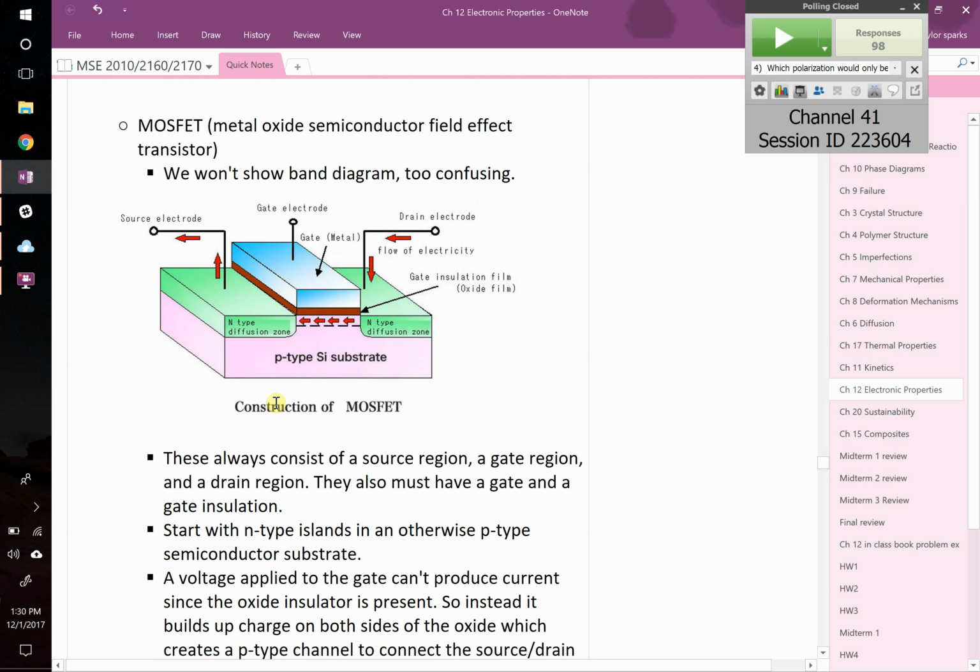A MOSFET is a metal oxide semiconductor field effect transistor. That's what it stands for: metal, oxide, and semiconductor. That basically tells you what you're seeing here. You've got a metal layer up top, that's this bluish thing. The brown layer is your oxide, which is not going to conduct electricity. And then down here you've got your semiconductor. They call it a field effect transistor because when you apply a field to this, it switches on and off. This is so cool.